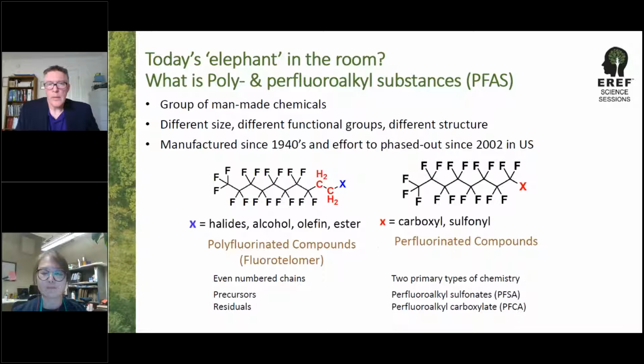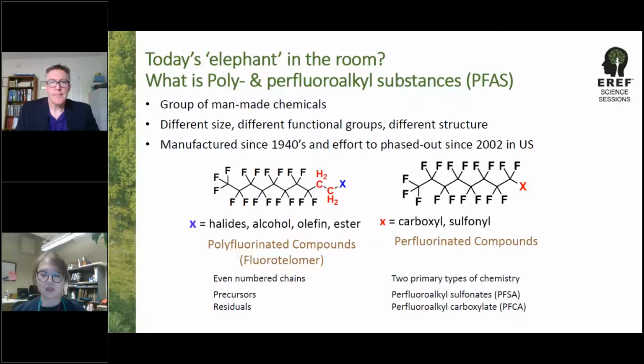Okay, so let me ask a follow-on question to that. If I heard you correctly, the fluorotelomers are the base PFAS compounds that would be coming in from the feedstock, and then the PFSA and the PFCA, you're saying these are daughter products of the fluorotelomers, forming as a result of the natural breakdown of the parent PFAS molecule. Did I hear that correctly?